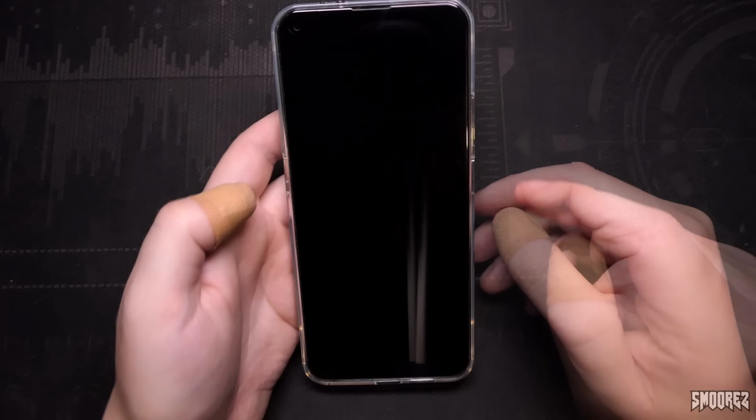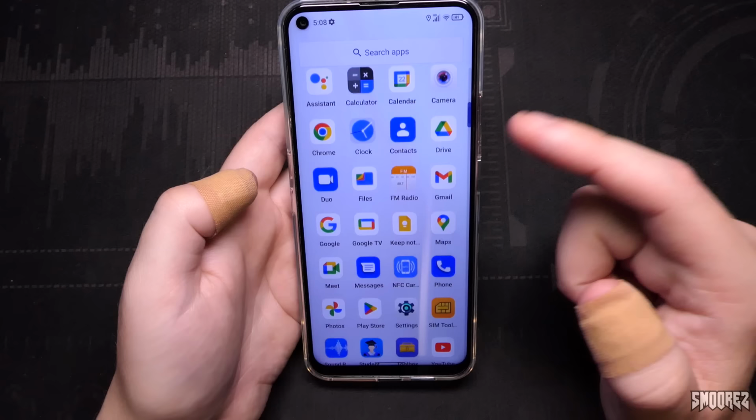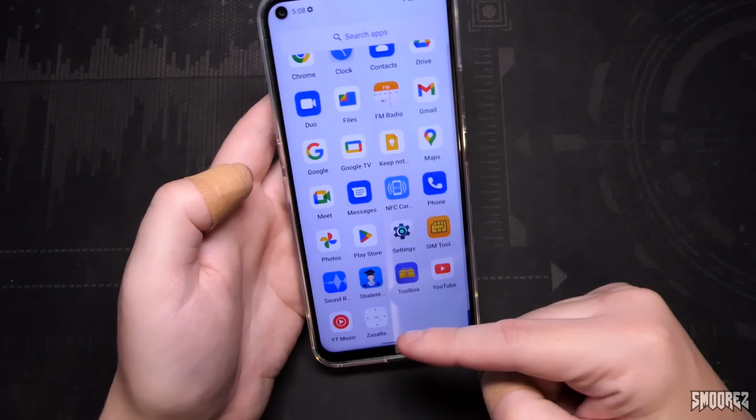So we can edit these to have a couple of other little functions here and there, which I don't really need to do, but I just want to quickly see the default apps on this. Most of these are fairly stock, but I will open a couple of them as per usual in this test, like Zaza something. Okay, but what I'm interested in seeing is the lights.